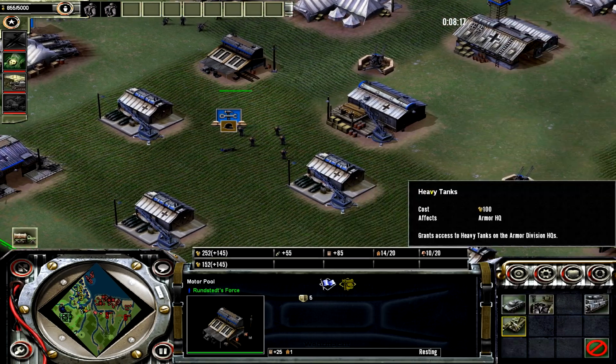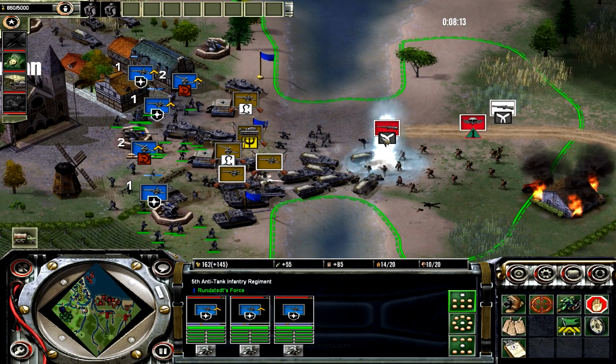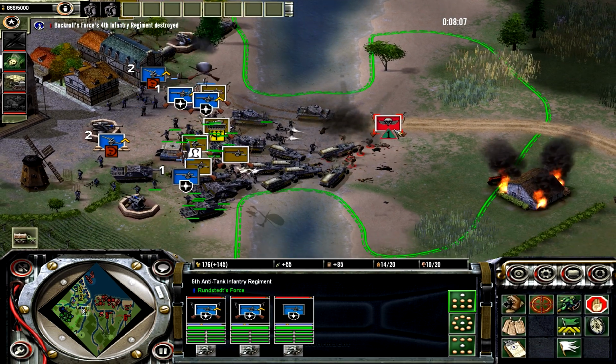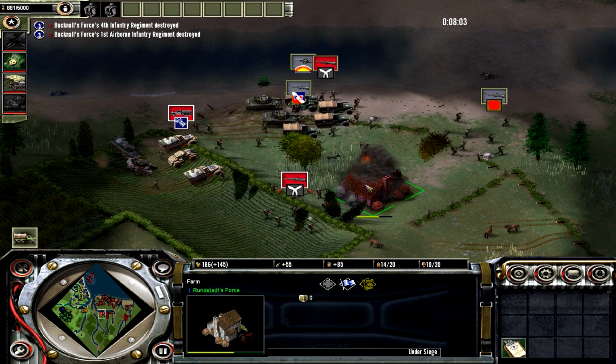Let's get the tank upgrade now. Damn. Are they coming down south? If they are, I'm still screwed. Oh, I just gotta keep... Oh, they're actually pulling back. They're scared, I guess so.